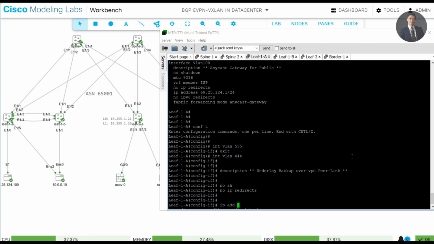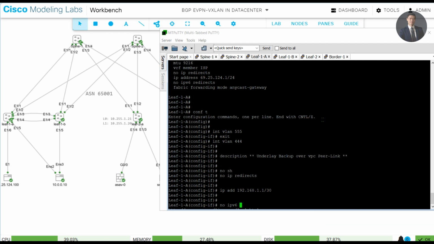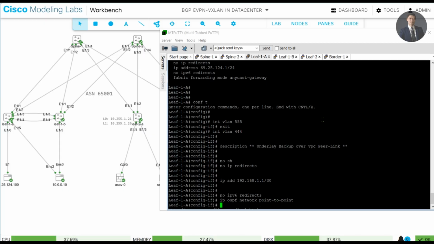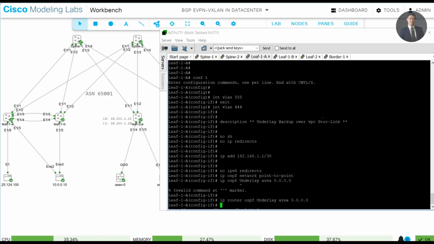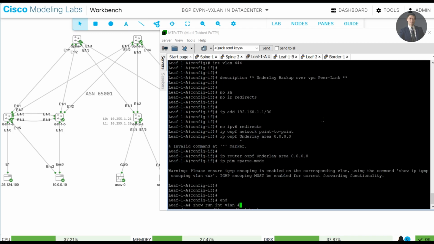IP address. Advertise into my OSPF underlay. IP router OSPF underlay, IP pim sparse-mode. Alright, show run interface VLAN 444.